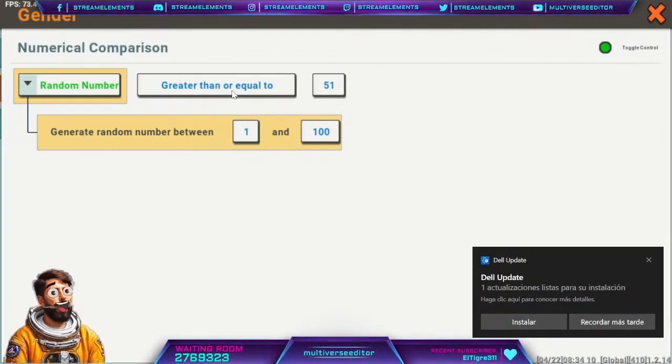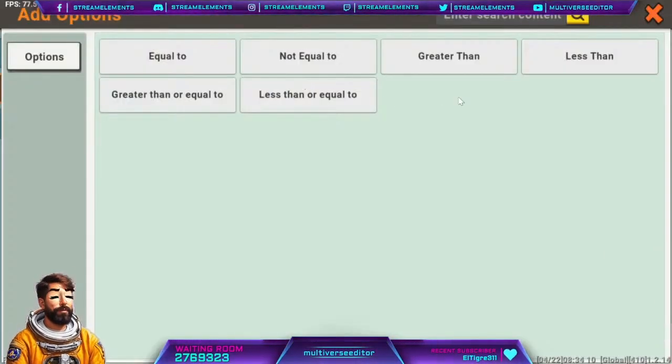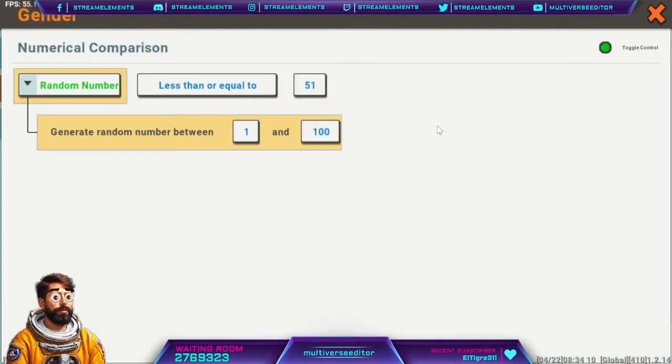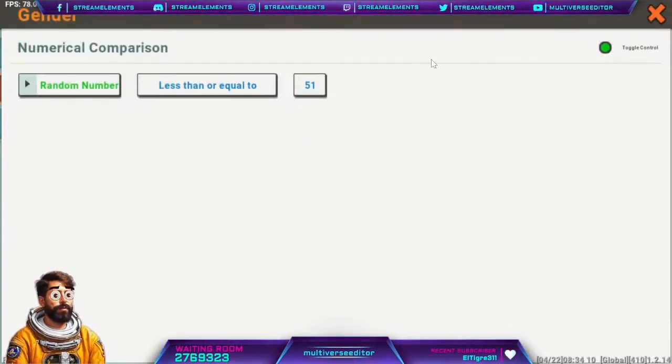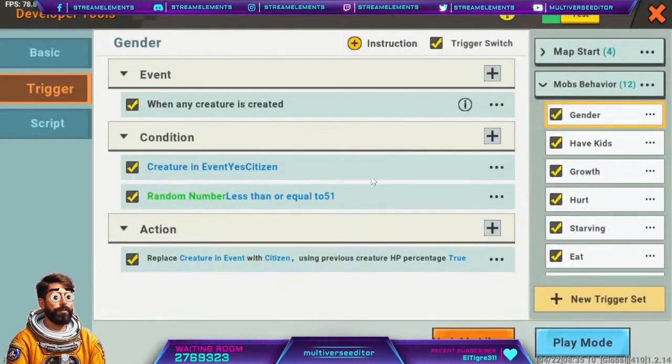In the middle, be sure that you put options, and you're going to choose less than or equal to, and you're going to choose 51 here. So that means half of the times a person comes to your city, we have a 50% chance to, and this is how we transform the mobs.